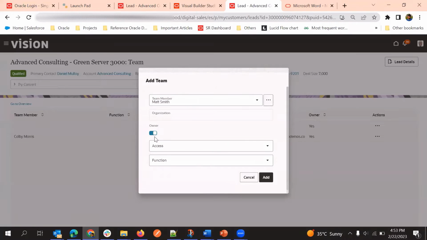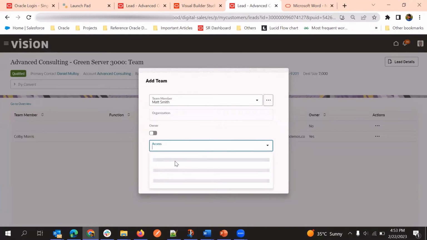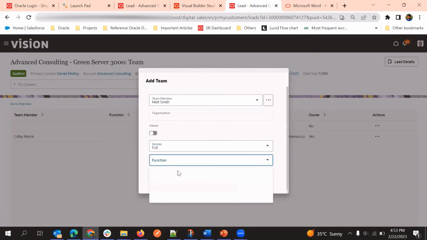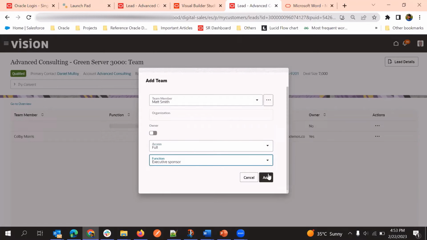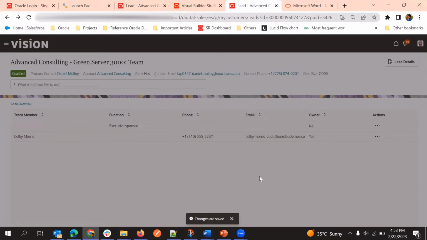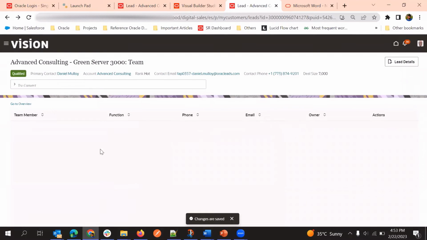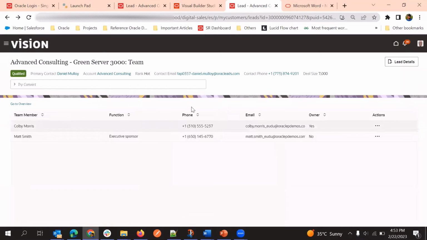If we choose yes, this will be the new owner, and access a function. Okay, it created a record.